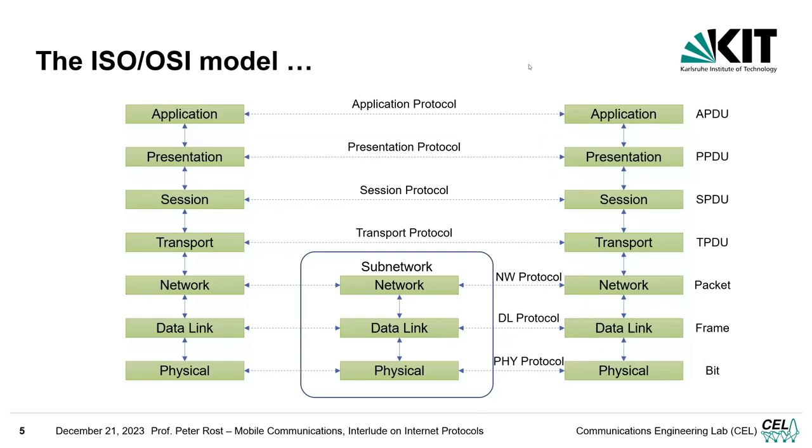Now, as mentioned before, you want to have an interconnectivity between these different layers and protocols applied on the different layers, such that, for instance, the transport protocol would have no particular information about the networking itself. That means you implement some network structure down here, let it be a wireless LAN, a mobile communication network, an Ethernet network, or based on optical fiber. Up here in the transport layer, it doesn't matter anymore. So the transport layer is completely transparent to the actual transmission technology that you use on the lower layers.